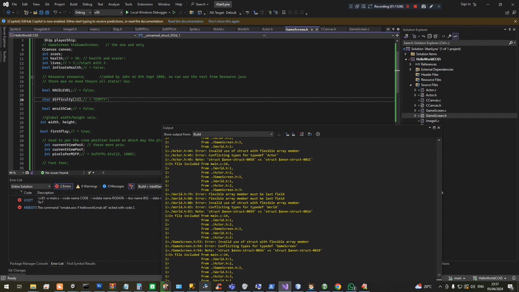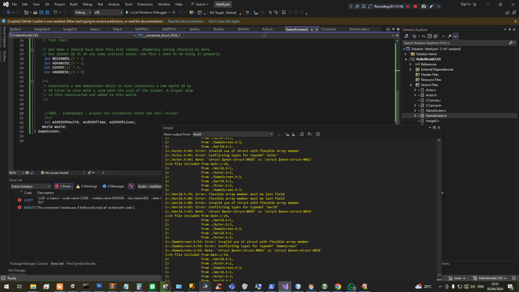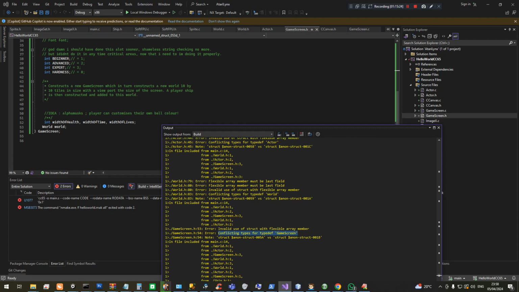Normally I go through file by line in the file, but when I don't know what's going on like this, I'm jumping around like a crazy man, like a crazy frog. 53. Conflicting types for typedef game screen. Oh, I don't know what you're talking about.